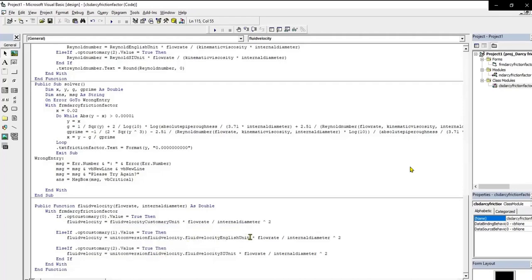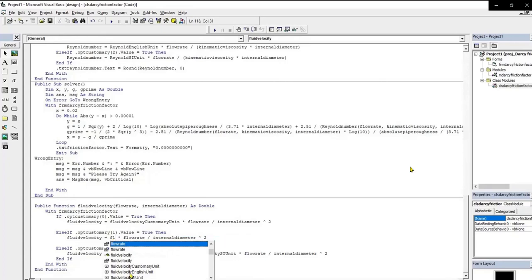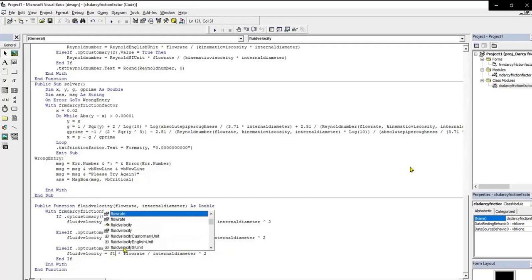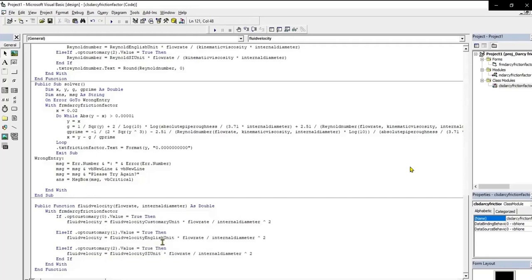Also change the English units, the enum relation to fluid velocity in English units. Also change the enum SI unit to fluid velocity SI units. So that I've solved the issue.